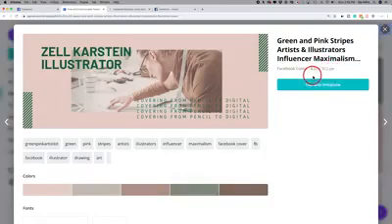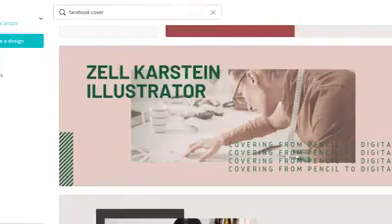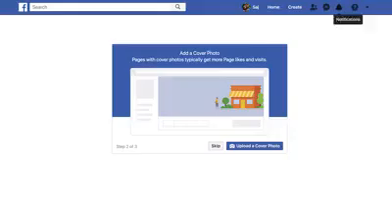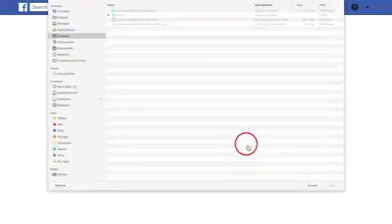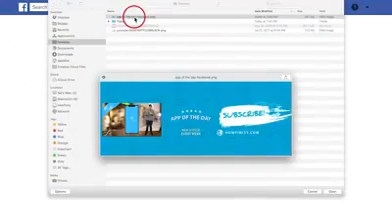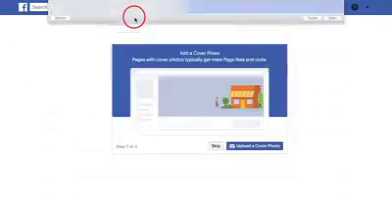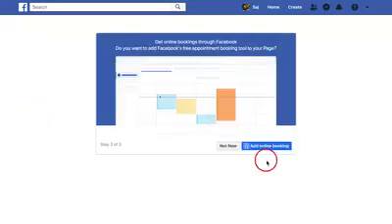So I made mine custom in a different software called Photoshop. But if you're new, you could use Canva to create your Facebook banner. So I just wanted to show you that resource to make this simple. So let's go back to our Facebook tab and upload our banner. And this is the one I've created using Photoshop. So I'm going to go ahead and press open. And it uploaded that one.